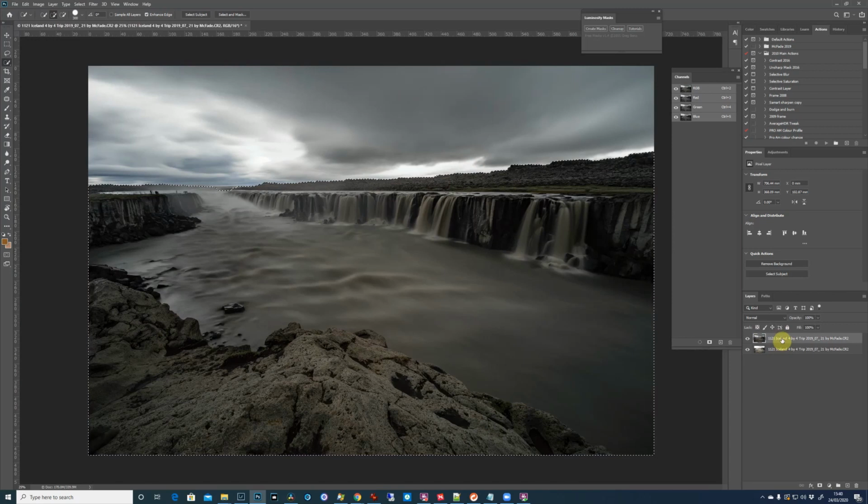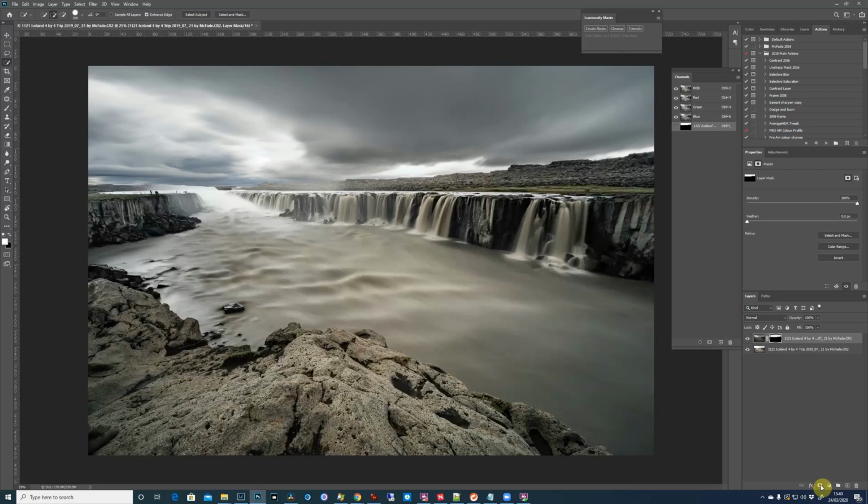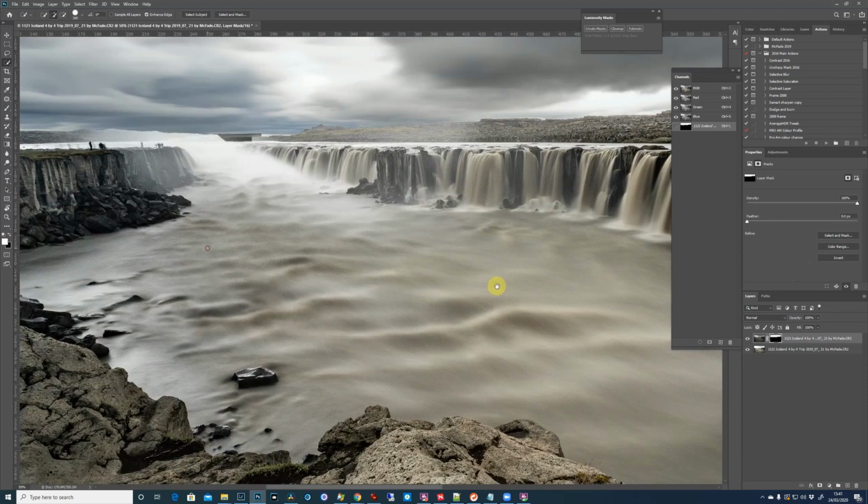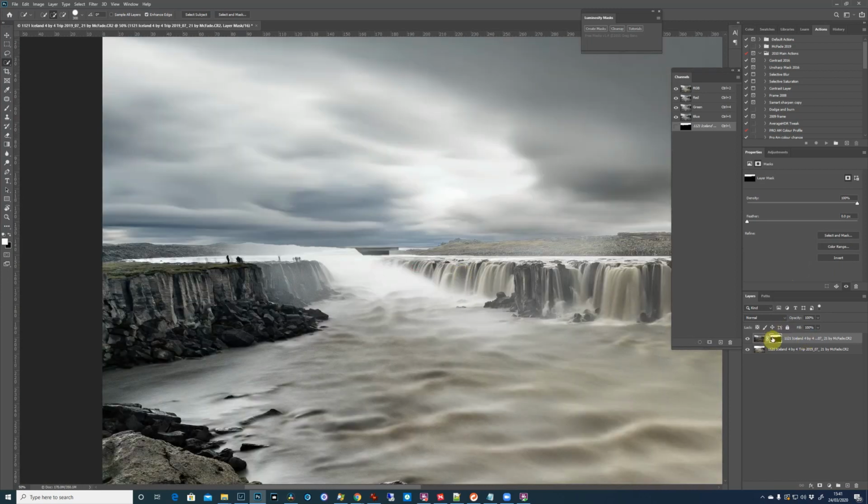And on this one, what we're going to do is invert that selection, so that's Control, Shift and I, so it's now on the sky, and then hit mask. So there you go, that's how you sort of do it. Obviously it's a little bit weird at the top up here, so what I'm going to suggest is you get a brush, B, you pipe it down to about 5-10%, and now you've just got to work out which bits you want showing up here.